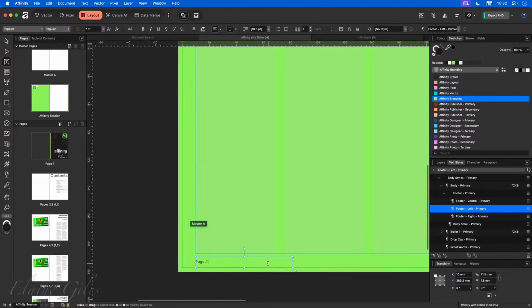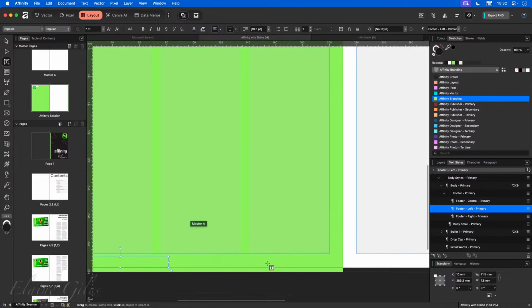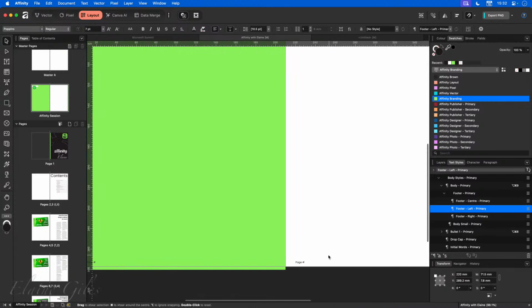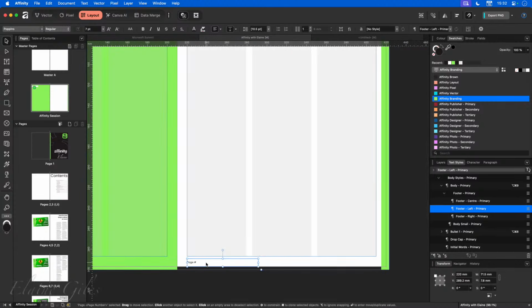What we don't have is a page number on the other side. Now, we could do exactly what we've done and repeat it. But why do that? An alternative is to select the frame and copy it and paste it. When I move it, I can now move it over here. Now, obviously, it's not aligned properly.